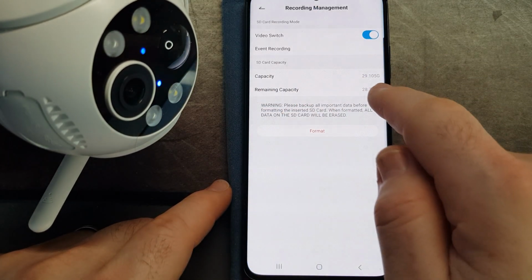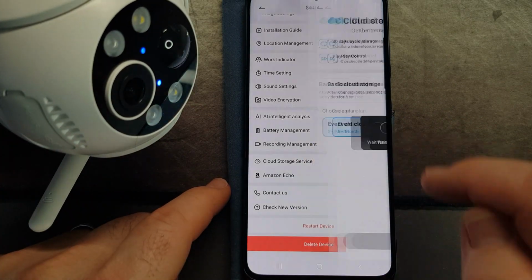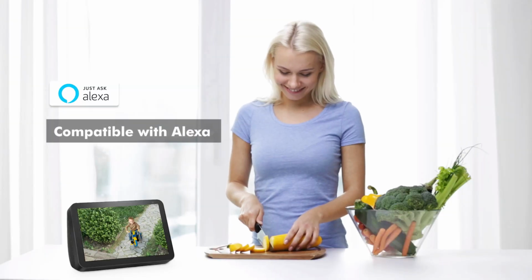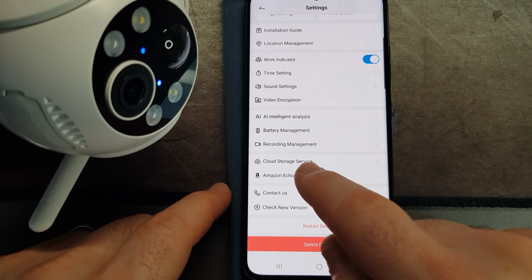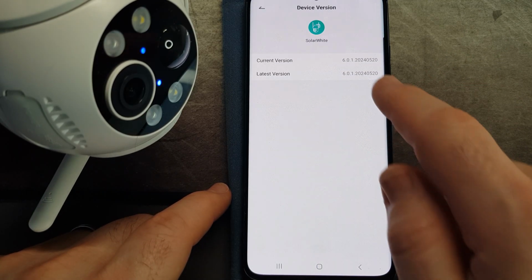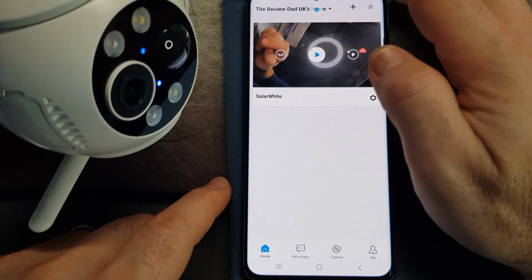Recording management, so over here we've got the SD card that we put in, so we want to format that. Cloud storage service, so you also have this service if you want. This also links up to your Echo device if you do have one, so you can tell it to display on there. There's contact us, check new versions, restart device, and delete device. Everything's there. We're receiving messages, as you can see over here.